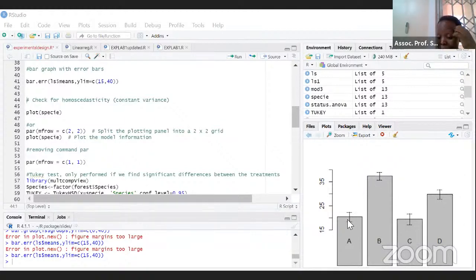So as we interpreted the letters, even the error bars, when error bars do not overlap, then those two treatments are significantly different. So you can say A and B are significantly different, but A and C, they overlap, they are not significantly different. This is the same result we are getting even when we saw R allocating those small letters. Let me zoom this out, sorry about that. I want to share the graph.